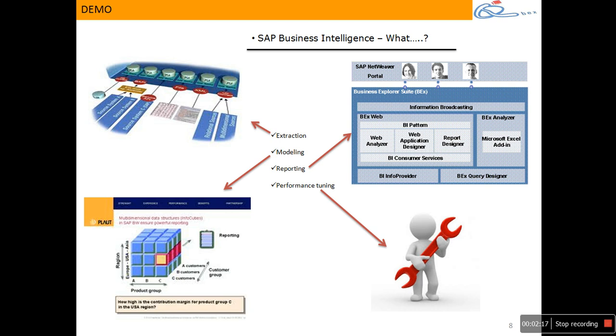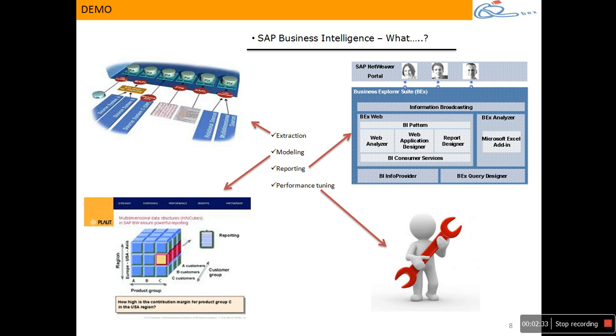We store it in containers like ODS, cube, master data, PSA. There are a lot of objects where we do staging. So how do we model those objects, how do we design those objects, and how do we create those objects is what you look at as part of modeling.